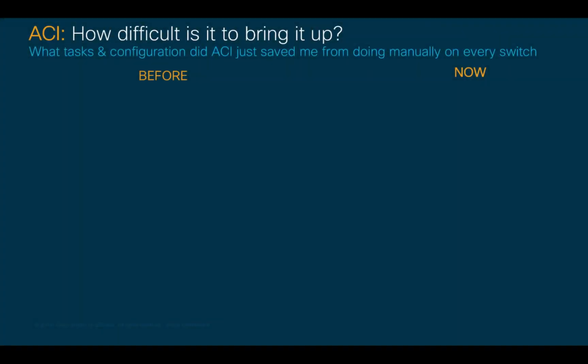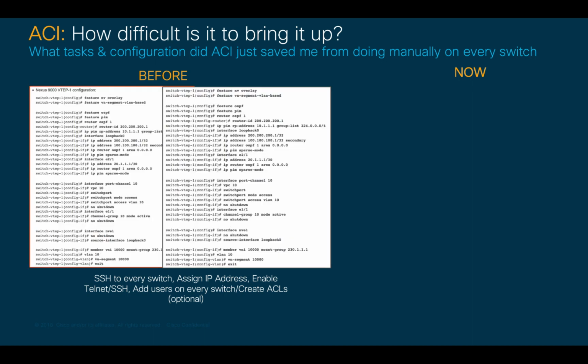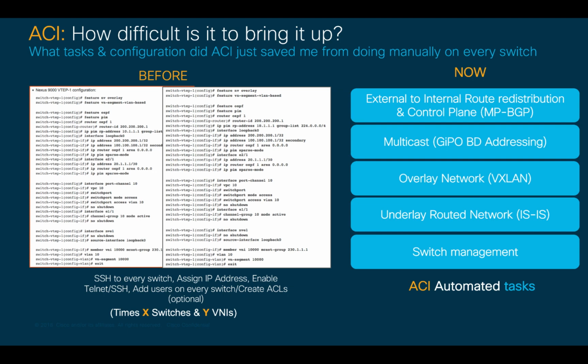As a summary, if we compare the way we would have done VXLAN provisioning and new switch onboarding in a traditional network, it would have probably taken us hours, since we would have needed to configure on a per port, per switch, and even per VXLAN network identifier, or VNI, basis. And things would only get worse every time we would add new switches. ACI automated several tasks for us, which dramatically reduced the amount of time it took us to have a fully functional VXLAN fabric. Remember that if you need to add more switches at any given time, we just need to do a simple 3-click process and we will be done in less than a minute.